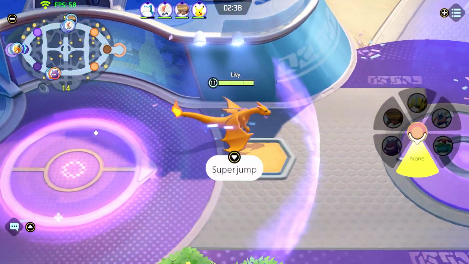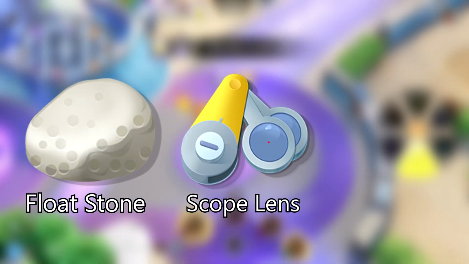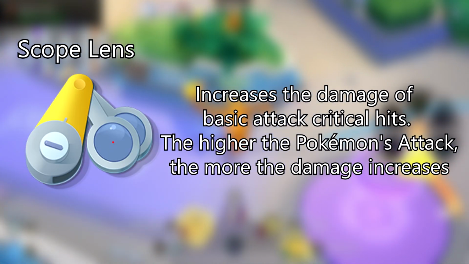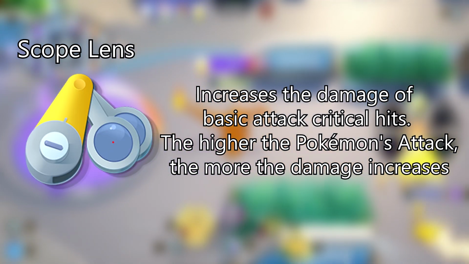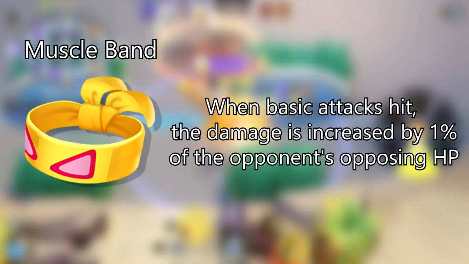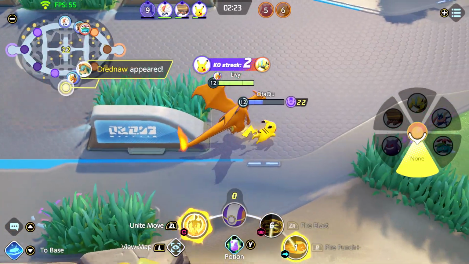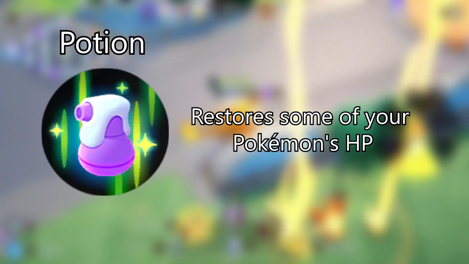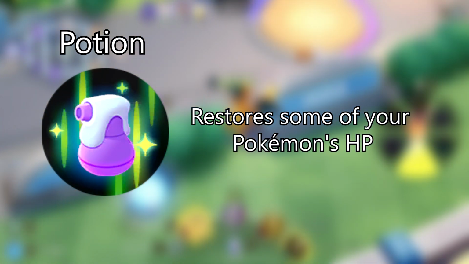A few key items that'll help support Charizard will be the Float Stone, Scope Lens, and Muscle Band. The purpose of the items is basically to make Charizard do as much damage as quickly as possible, while also making sure that your speed is as quick as possible to evade your opponents and then re-ambush them for attacks. For the battle item of choice, I recommend using a potion, as this will help Charizard pick off opponents, as then, if you're really low on HP, you can heal up and then pick off an opponent before they can go back to their base.